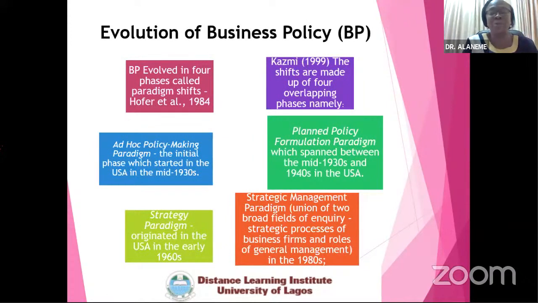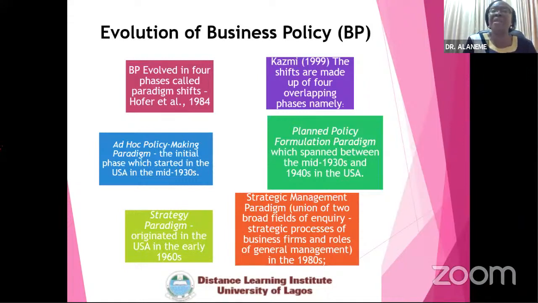They were still doing that until in the 60s, they were able to establish that, yes, we can make strategic decisions now. We can take some strategic steps, given the overwhelming competition, the complex nature of the environment, the multifacetedness, the functional areas and their diversity and the growth and what have you. And so they decided to go into strategy paradigm, and that became effective in the 1960s. And so in 1960s, what they had was a strategy paradigm. And I think that spanned till the 1980s. So between the 60s, 70s, they were still dealing with the strategy paradigm until the 1980s.